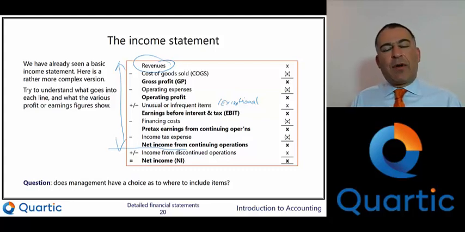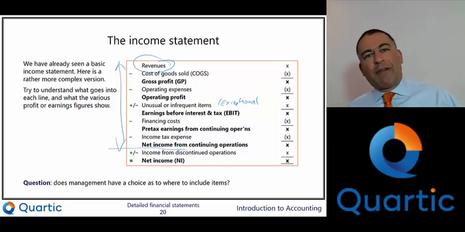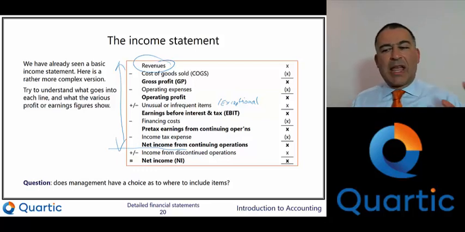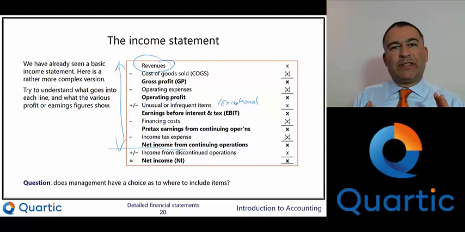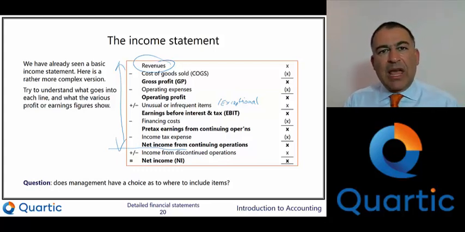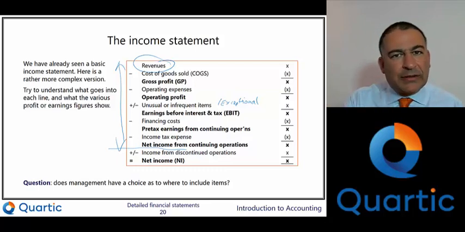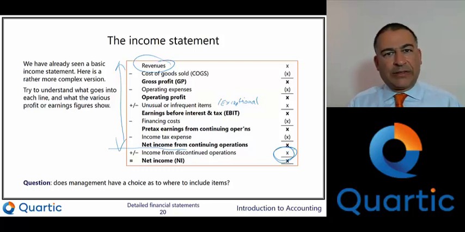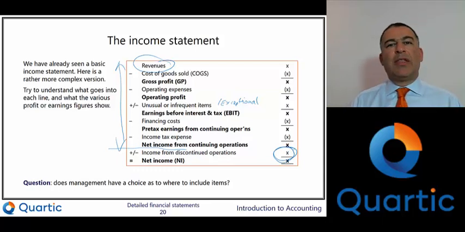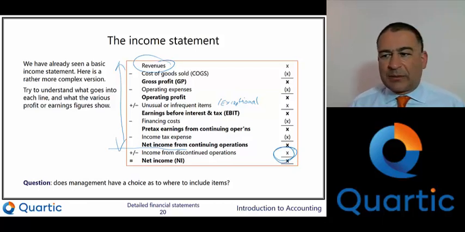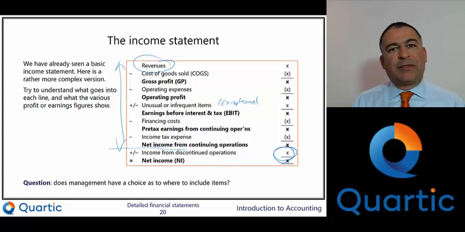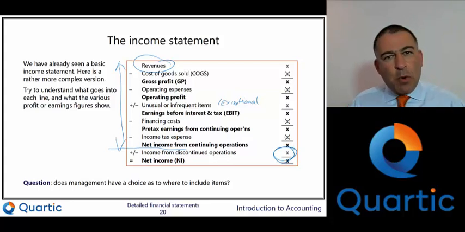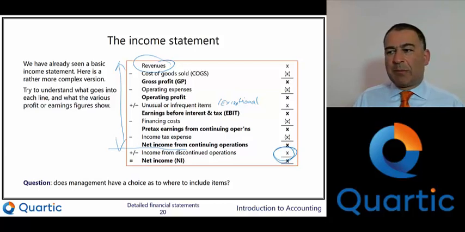In other words, if you've got part of the business that was discontinued in the year, you remove the revenues, the COGS, the operating expenses, even the interest. Every component of discontinued operations is separated from the rest of the business, and it goes in as a single number down the bottom after tax. So there may have been some revenues from this discontinued operation, some COGS and some operating expenses. All of the numbers further up in the income statement have had that component removed from it. So they've been reduced in size, even most of the numbers.